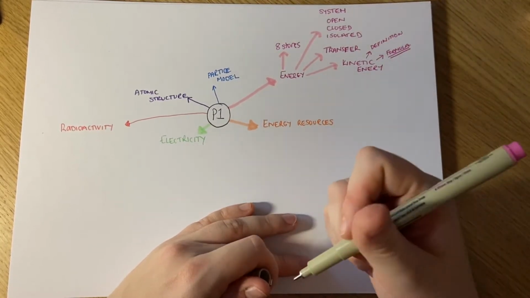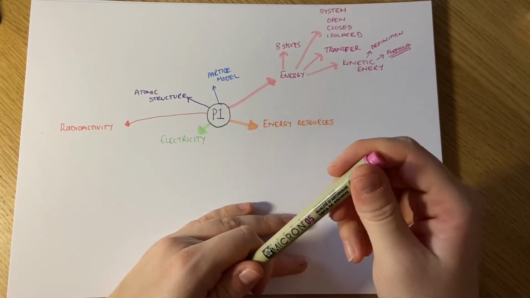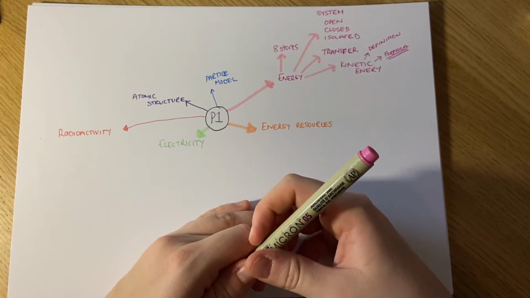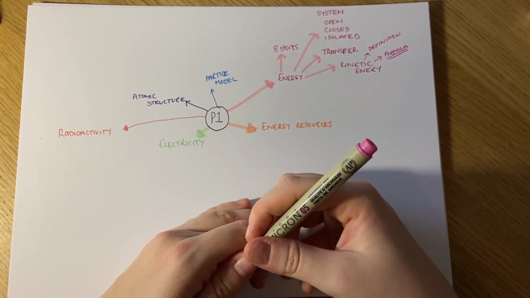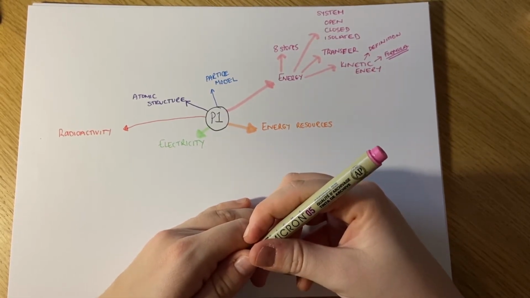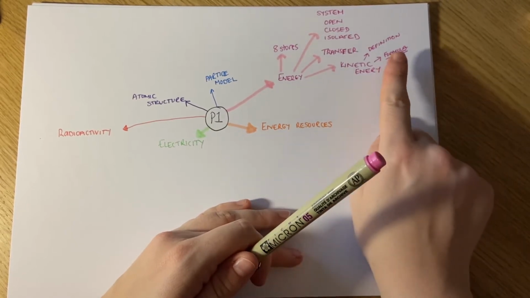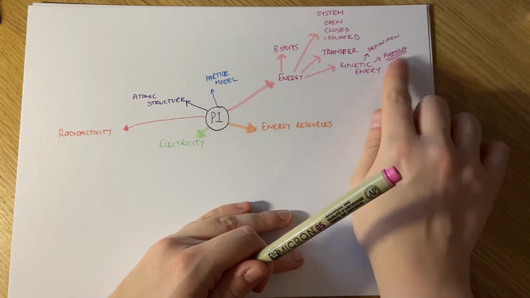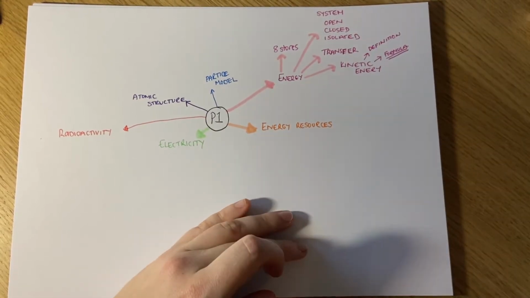Where I tell you to include the formula specifically, it's because it's one you need to memorize. You will be given, if you haven't already been, a sheet that has a list of all of the formulas you have to know for your GCSE. And I want you to make sure that you know where they fit in the modules. So kinetic energy, you will need a formula for.